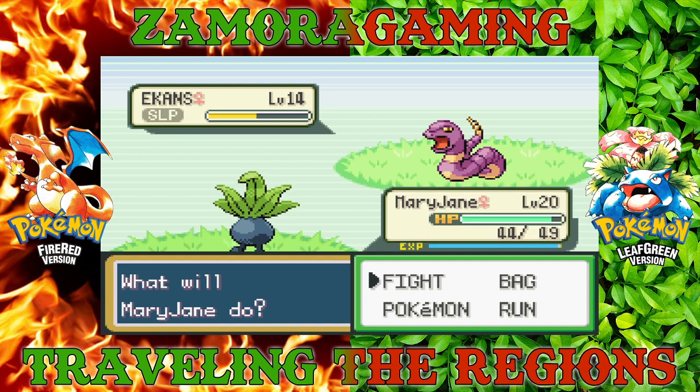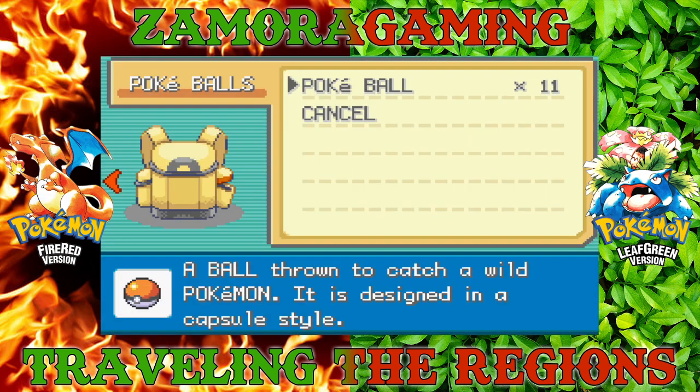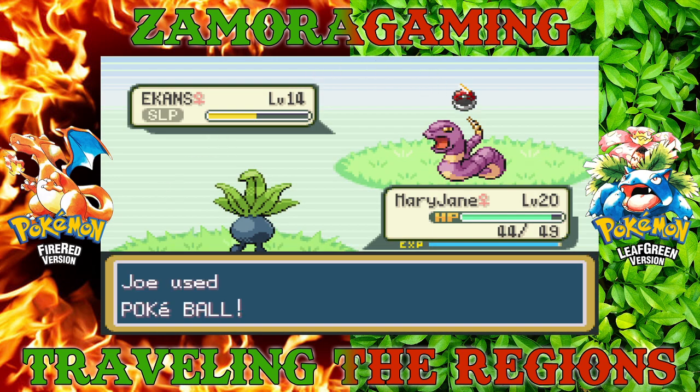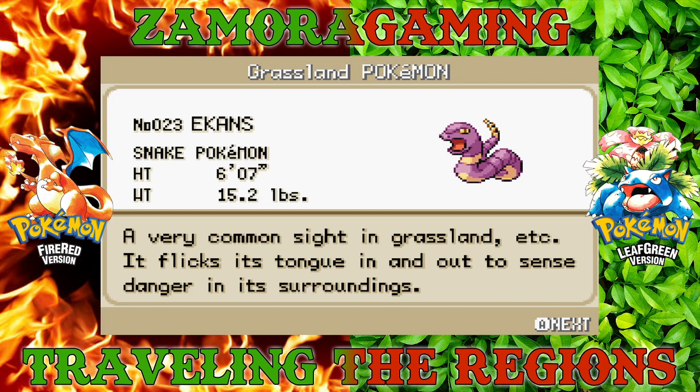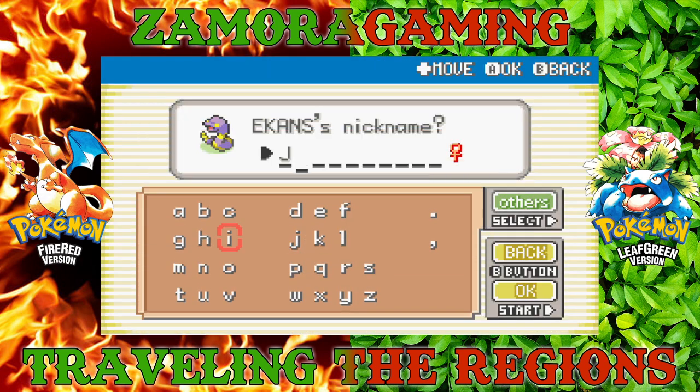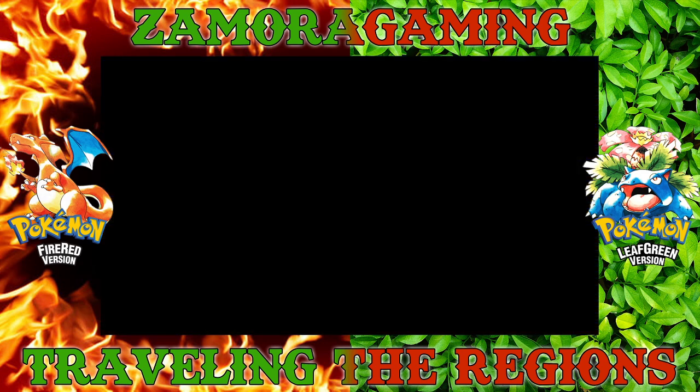Sorry for the speed up, by the way. I'm just trying to get through this part. Alright, we got a Pokeball off. And boom, we're good to go. And we're going to call you Jesse. And if we catch a Koffing, we're going to name it James. Jesse. James.